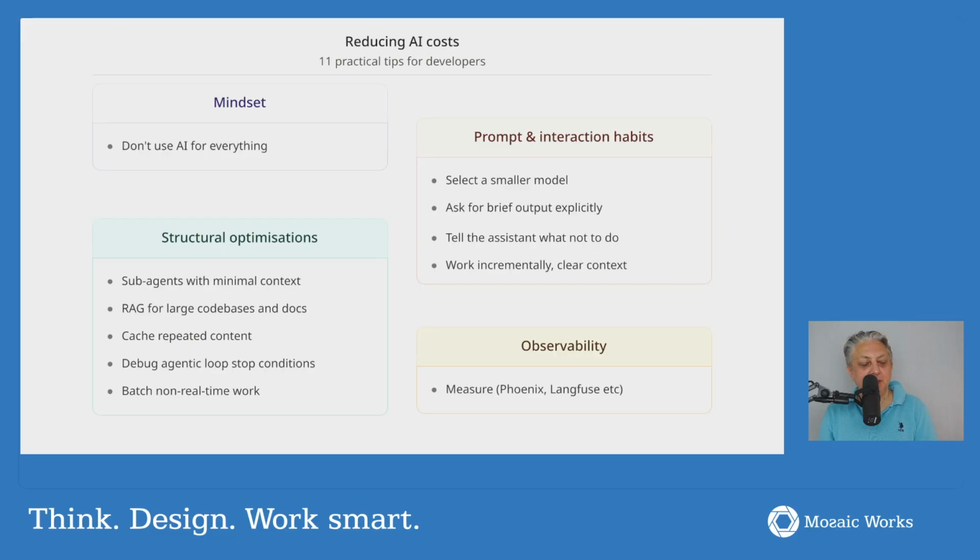Another option here is RAG for large code bases and documentation. If you find yourself working in multiple parts of a large code base, or like I had in one of my courses, one of the participants was working on migrating an application from older technologies to Java. And the question was, okay, but how can I understand the existing code base? But that code base, the advantage is that it's static. And so you can use RAG in order to do that.